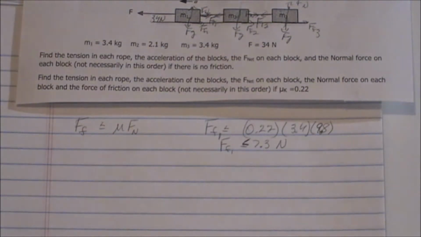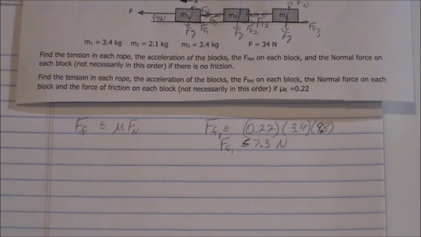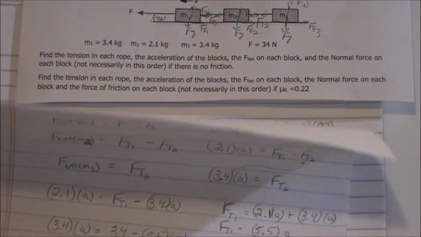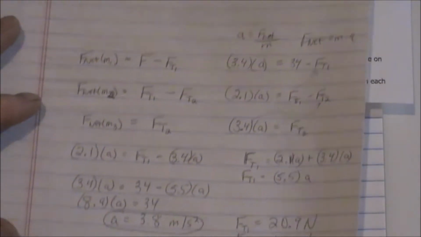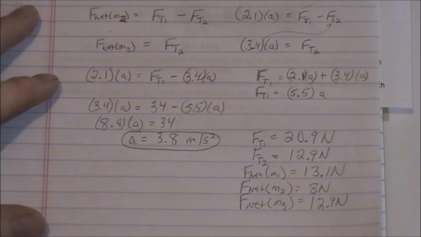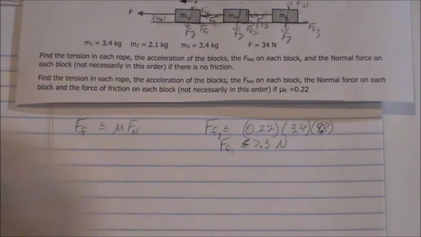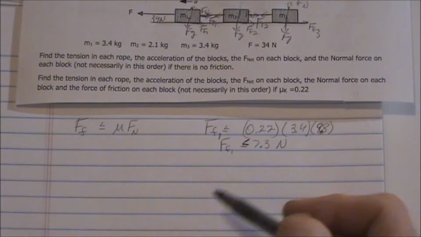So, as we saw earlier, the tension forces and the applied forces in all these boxes, let me slide back up. If you weren't here, as I said, this was at the beginning of the video, all of these are greater than the 7 newtons. All these net forces to begin with are bigger than that. So this is going to be 7.3 newtons. That is going to be our force of friction number we'll use, at least on this first object.